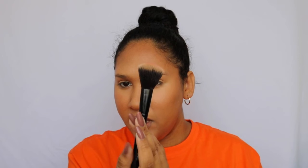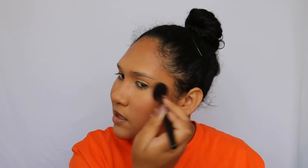Going into blush. Okay. That's also really nice. It's really soft, because of the bristles and because of, I want to say, the shape. Yeah, the shape as well. It's fluffy but thin, so it really spreads the color evenly, and it's not applying powder too harsh. And cream, these brushes are really good.